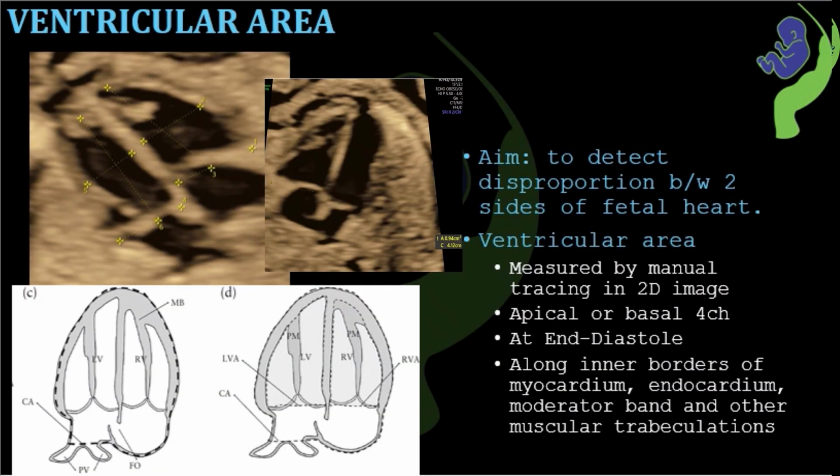Now to calculate the ventricular area, we can use the same image, and measure the area by manual tracing along the inner border of the myocardium, including all the moderator band and papillary muscle. My advice would be to retain the same picture where you have drawn the diameter, so that it will be easy to trace along the basal diameter, which is along the annulus and above the closure of the AV valve. So it will be easy if we retain this and join these points for the manual tracing.